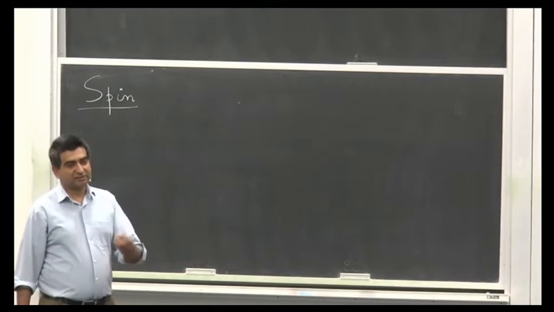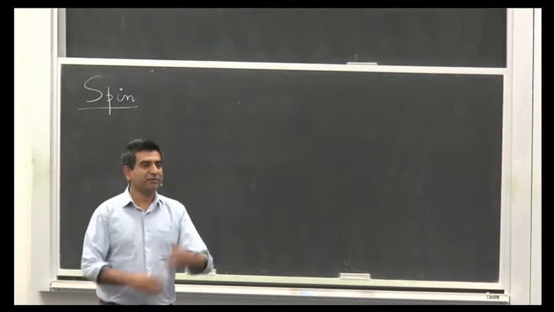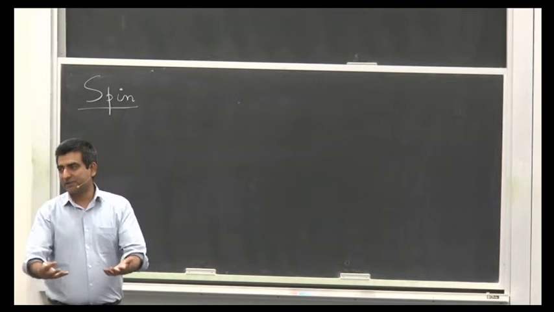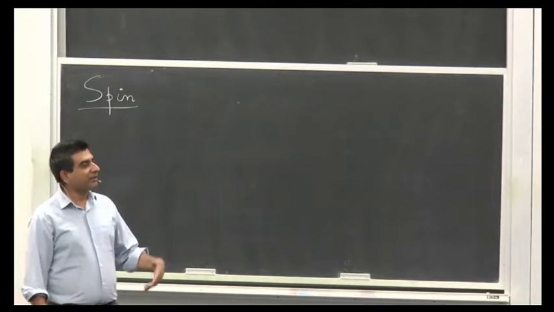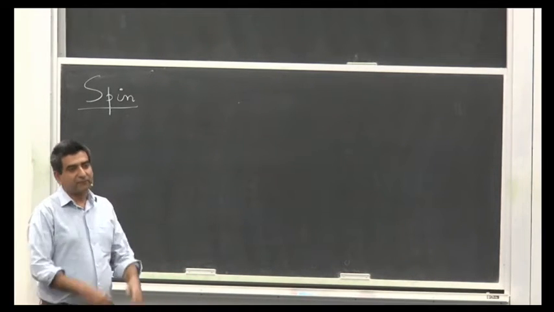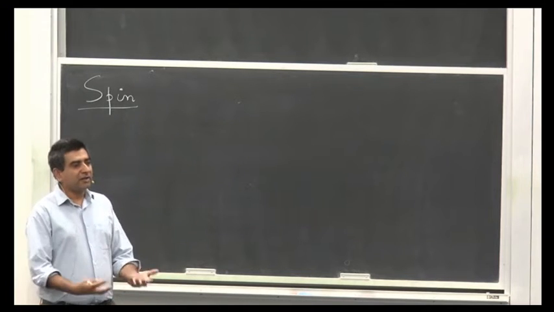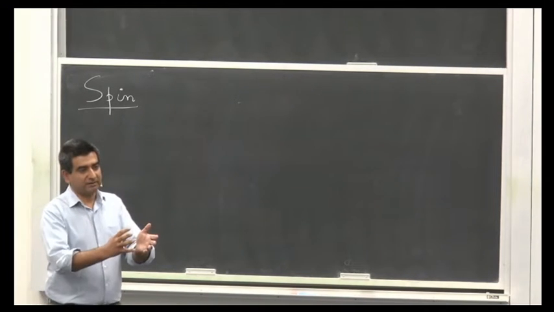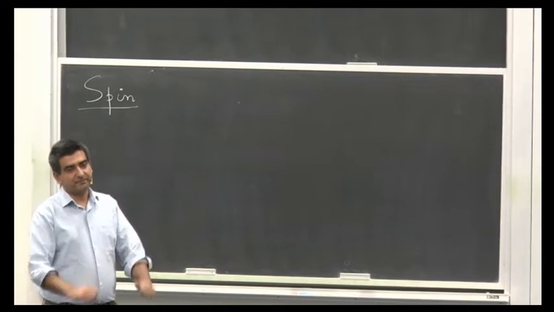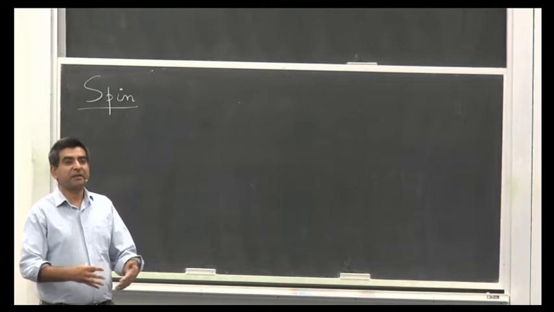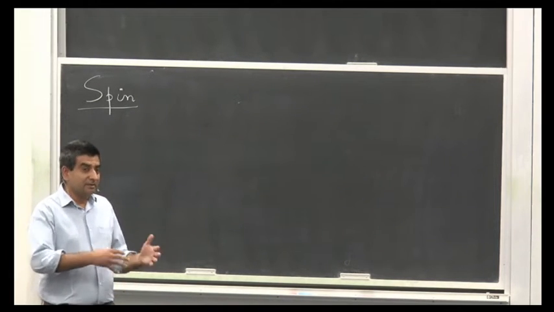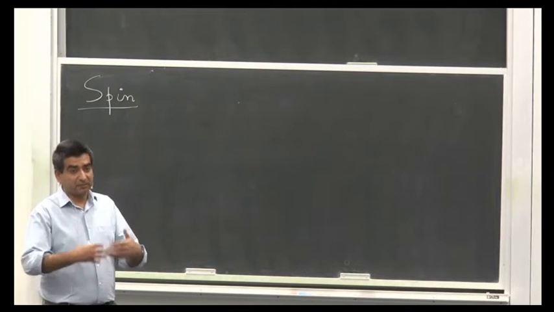Just as the electron has a charge, charge is the name that we give to a certain property of the electron. The electron has a mass. Mass is a name we give to a certain property of the electron. We could have called it color. We could have called it hue. We could have called it saturation value. But historically, this property is called the spin. And this spin has certain outcomes in an experiment. And we know that spin exists because experiments tell us that there is some property which we call spin, and it does exist.